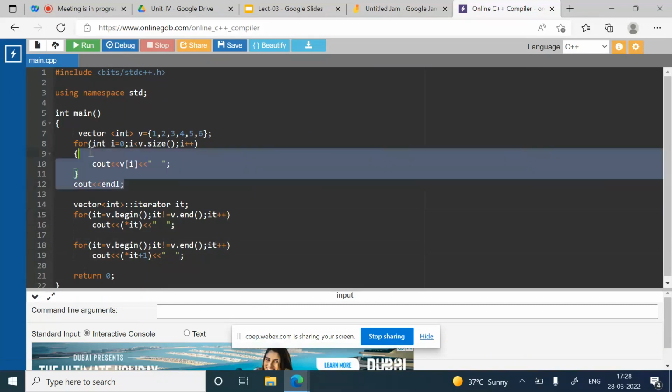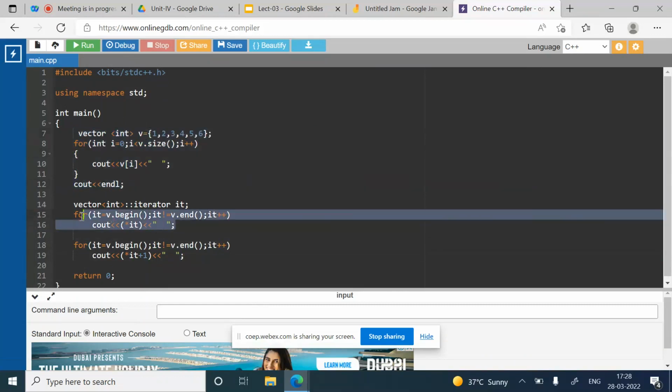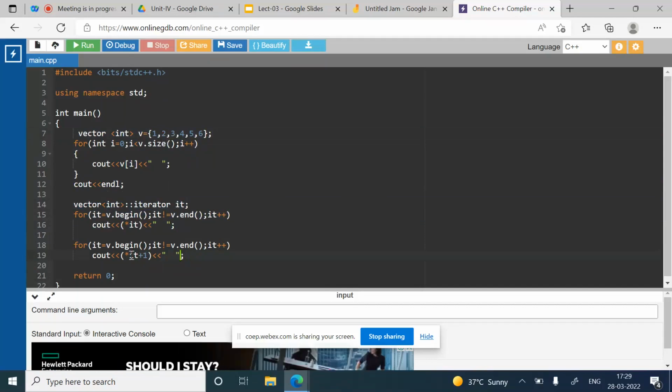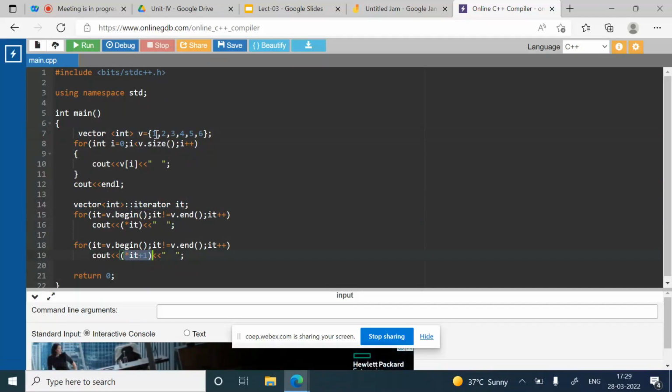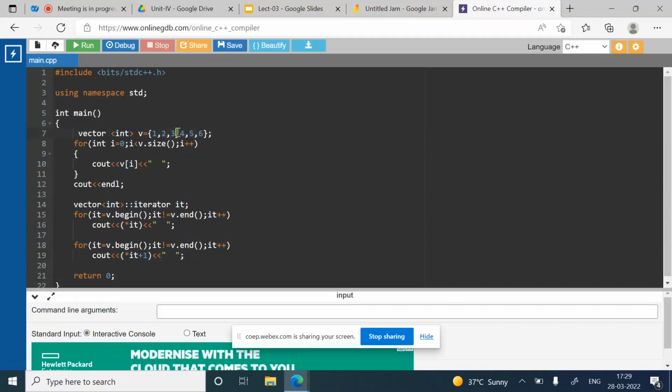So this code, whatever the code I have written here, that is for the without iterator. I can print that same vector. This one is with iterator. I can print the same. And what I am just trying to do is, in all these values, I just wanted to add plus 1. But see, the main thing is here, whenever we use this kind of statement, whatever are these values, these are getting copied from that vector container, so the original value is not getting printed over here.